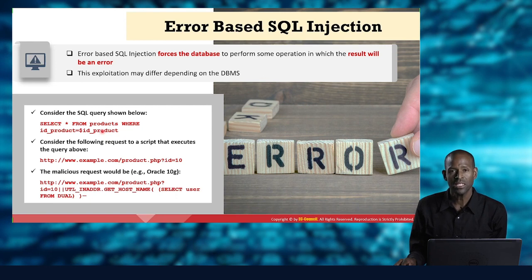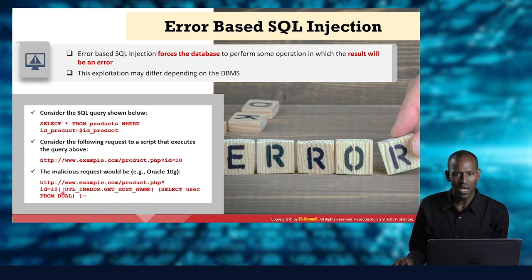So now let's maliciousize it. Hey, I made up a new word for the day, maliciousization. All right, so now we have product ID, question mark. And remember, it's after the question mark. We have the document is product.php. The location of the document is www.example.com. The protocol is HTTP. Question mark means that's the end of the document location. Now we're going to do parameters, and it's ID equal 10.